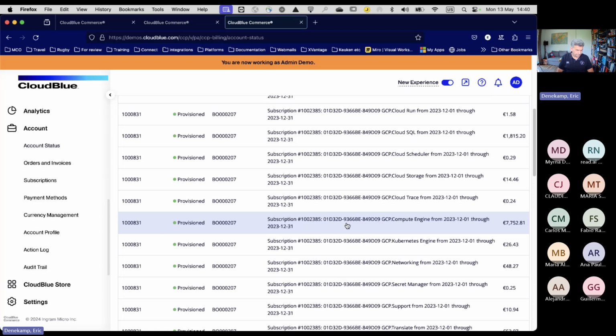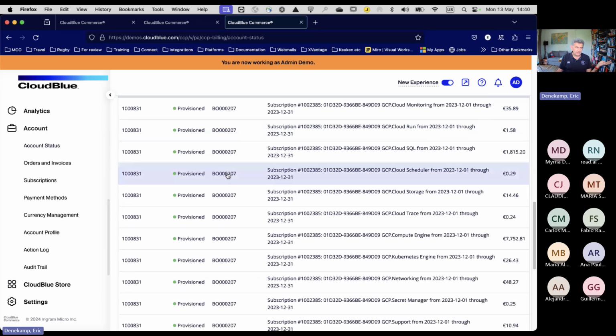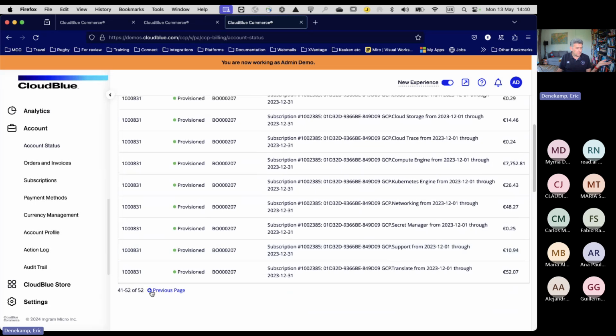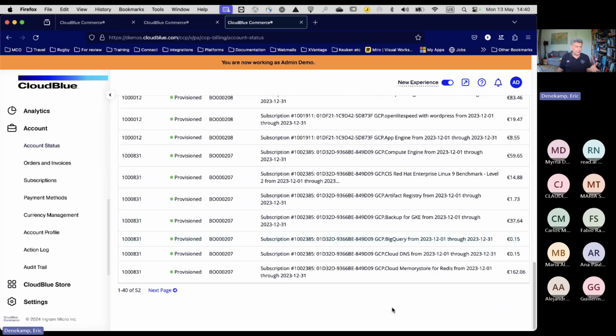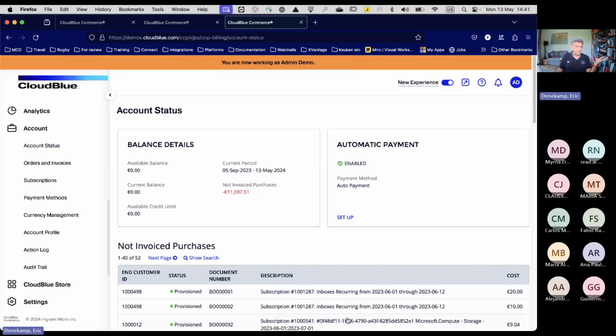Here's a big one. But that is what non-invoiced purchases are. These are provisioned. Of course, it's a billing order, so there isn't that much. At the end of the month, this page should go blank for now, and then we have other billing orders that come up for the next billing period.